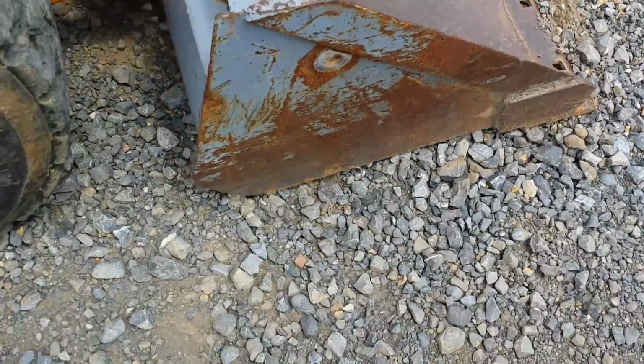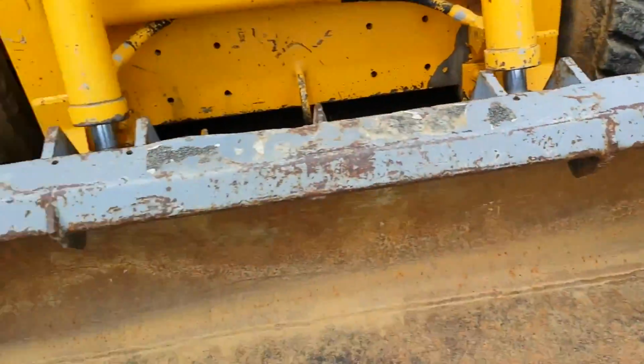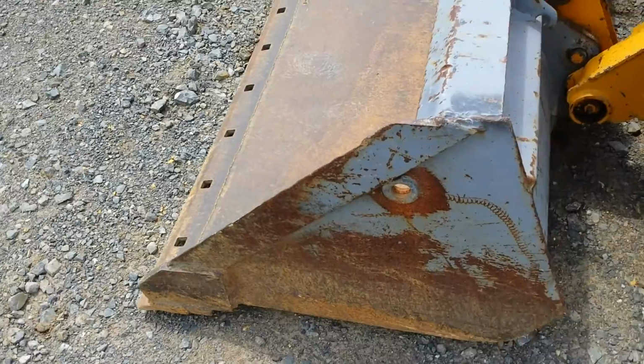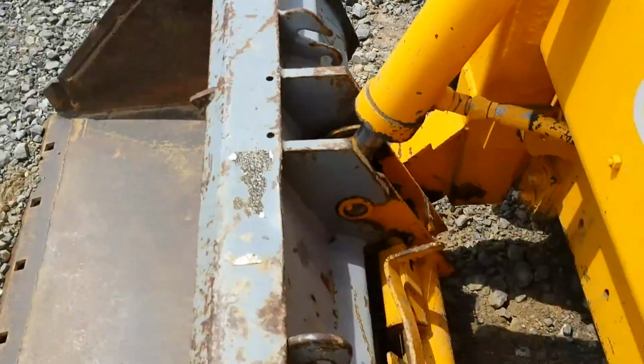Next, we have the bucket. We just have a standard general purpose Gehl bucket, smooth with no cutting edge or tooth bar. Bucket condition's in good shape, as you can see right here. Going around to the back, this has the Gehl hookup, mechanical manual hookup.